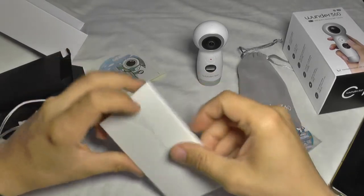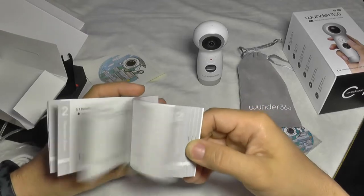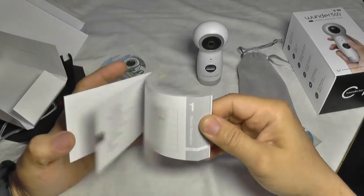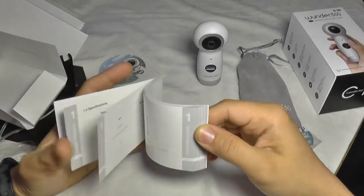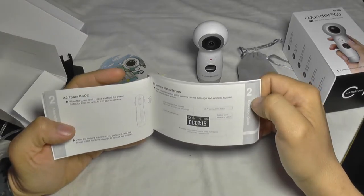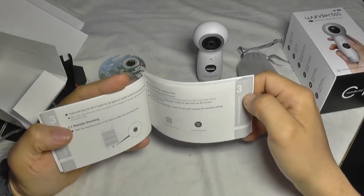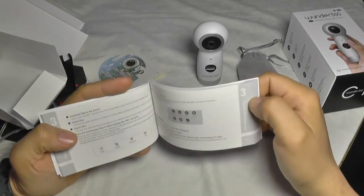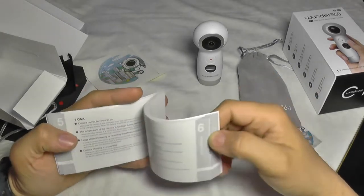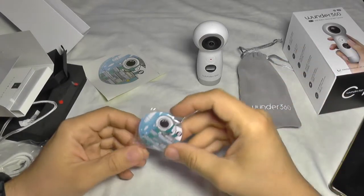This must be the manual — yes, it's a small booklet which comes in several languages. The first one is English and by the look of it, it's not only well written in very good English but also has a lot of useful information with the menu explained and even the mobile phone app explained. It also mentions firmware updates, so things look good.